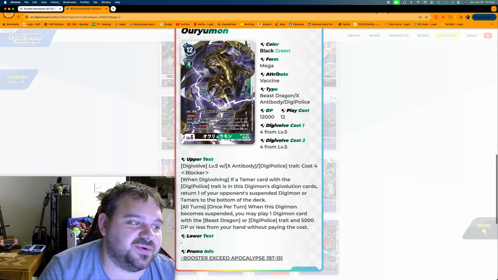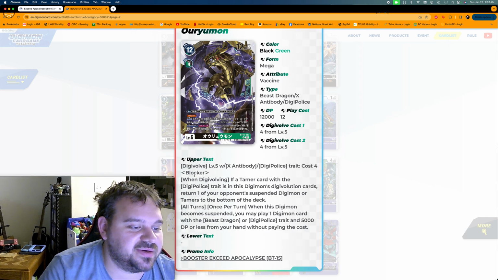Digivolve for cost 4, which doesn't change, so it doesn't really matter. He's got blocker. When Digivolving, if a Tamer card with Digi-Police trait is in this Digimon's Digivolution cards, return one of your opponent's suspended Digimon or Tamers to the bottom of their deck. That is freaking phenomenal. I love that right there. All turns, once per turn.